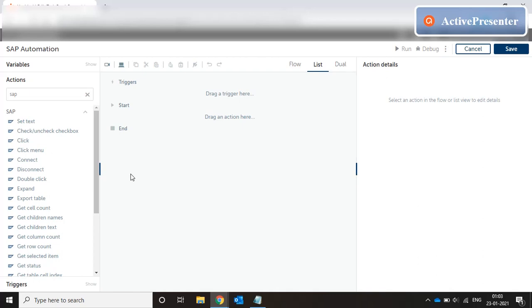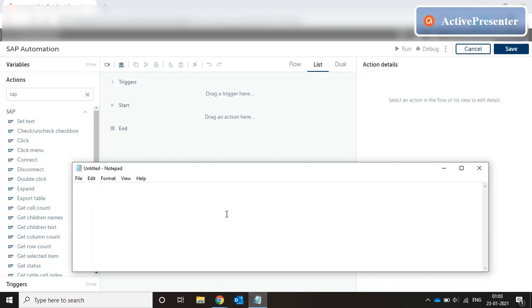So let me just start with the different techniques by which we can automate SAP. The first technique is the SAP command list. This is where the Automation Anywhere A2019 platform provides libraries of commands that we can use on SAP. The next option is the Recorder Capture. Our good old Recorder Capture is capable of capturing most of the controls in the SAP screen, and we can use that to explore how much we can automate. And the third option is VB script recording.